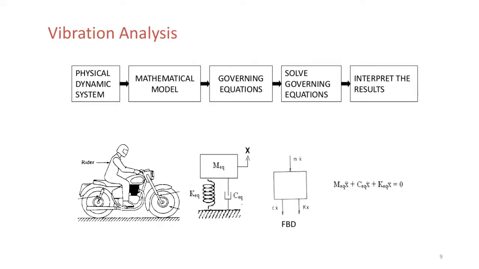From this simplified physical model, we can draw the free body diagram and write the governing equations from the free body diagram, and using Newton's laws, for example, we can derive the equation of motion for this system. Using the equation of motion, we can find out how the system will behave under certain conditions, so that we can go ahead, analyze the system, or make certain changes in its parameters so that your system behaves in a better way.